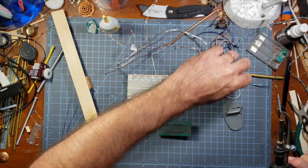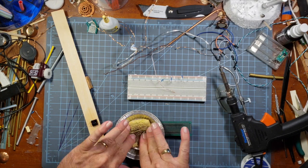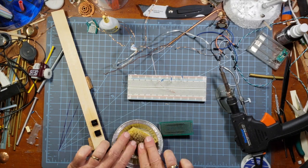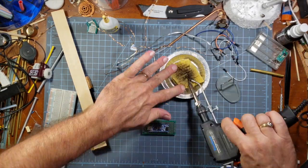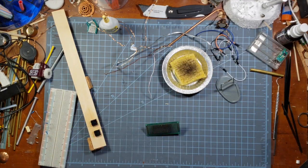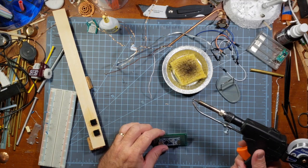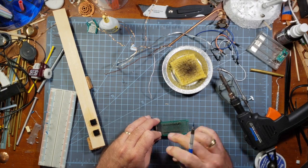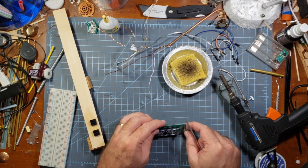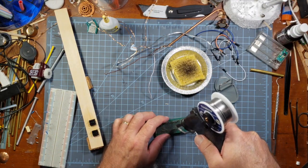Trying to make sure all the wires go to the right pins. So, just getting my sponge ready for the soldering while the soldering iron is heating up. On my computer, I've got a layout of what goes where, so I didn't have to try and remember where everything went. And I'm not going to solder all of the pins because I don't need to. So I'm using my pencil there just to mark which pins I'm actually going to use, and I'll just solder those ones to save some time.